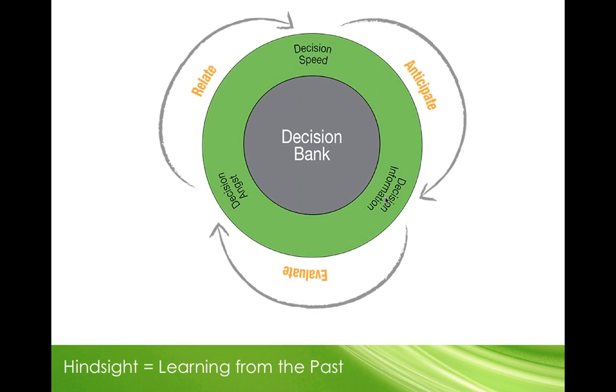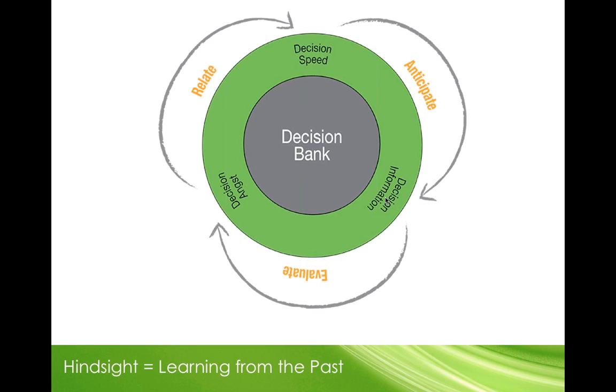And a decision bank is purely the place where we put our hindsight, so that we can actually develop it. So there's 3 ways that we do that. We first have to anticipate what success will look like. Then we need to evaluate what happened. And then lastly, we need to create learnings from that evaluation, which is relating it back to future decision making. And by doing this, we're going to be better. We're going to learn a lot about ourselves from a decision speed point of view, decision information point of view, and a decision angst point of view.